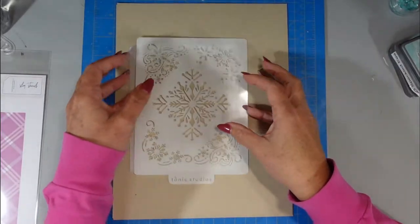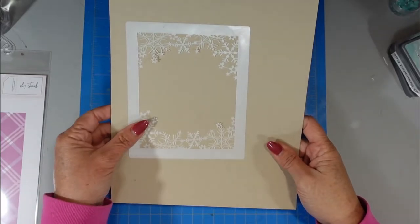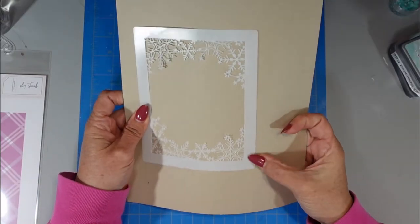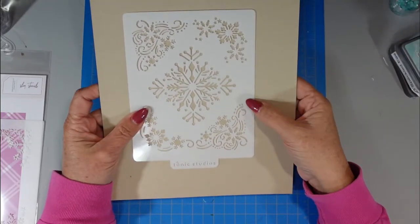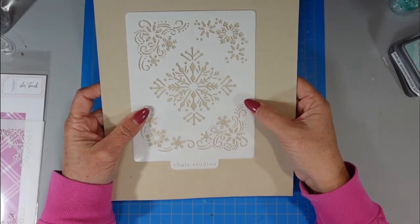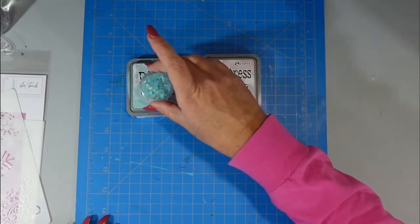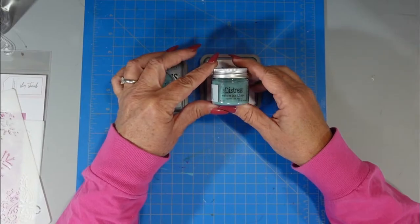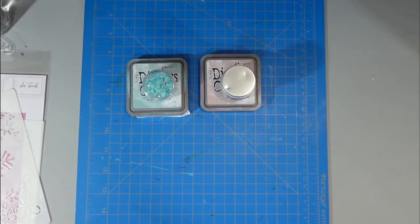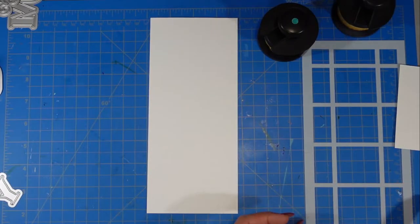I'm starting with some stencils. That was a Pink Fresh Studio Diamond Plaid layering stencil. There are two pieces to that. This is from the Greetery and it is called Frosty Flakes. This one is from Tonic Studio and it is called Snowflake Flurry Stencil. I'm using two distress oxides in Victorian Velvet and Speckled Egg, as well as the Speckled Egg Distressing Glaze and those little jewels from Pink Fresh Studio.